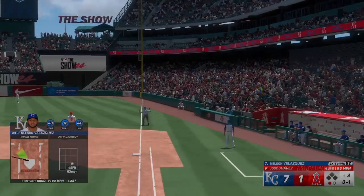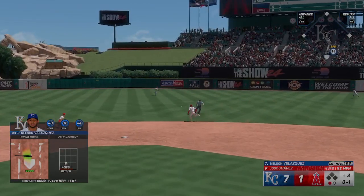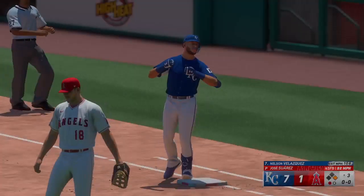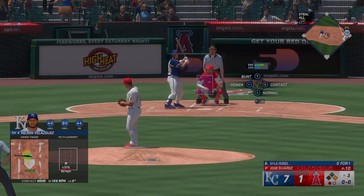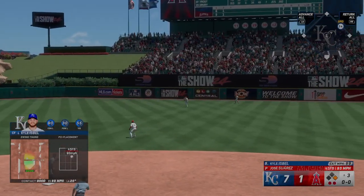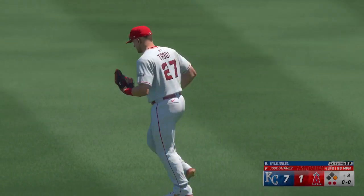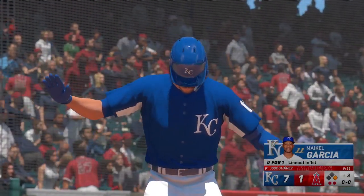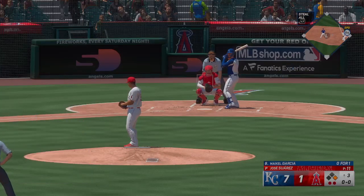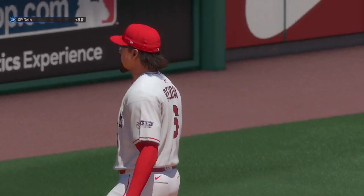And first offering is fouled off. Sharp grounder. That's through for a base hit. So they get a man aboard with a 1-out single. Up next, Kyle Isbell. He's 0 for 1. Out towards right center field. Trout flashes the leather on the run and catch. Now batting, 3rd baseman, Michael Garcia. He's 0 for 1. And when you talk about elite defensive 3rd basemen, this guy is at the top of the list. Ripped to 3rd, but handled, and that'll end the inning. So 1 left for Kansas City, and they're on top 7-1.